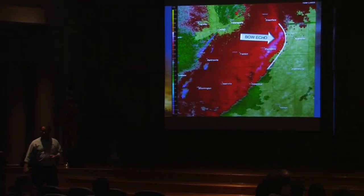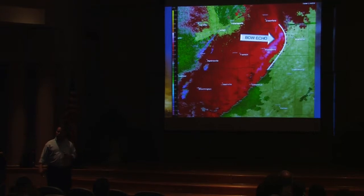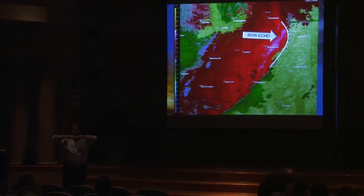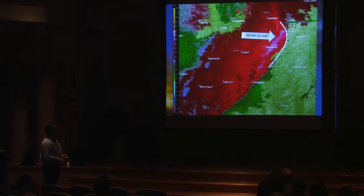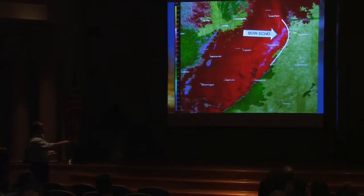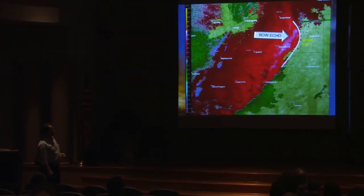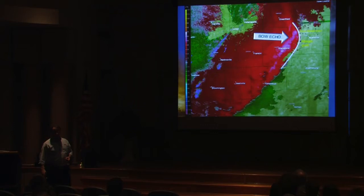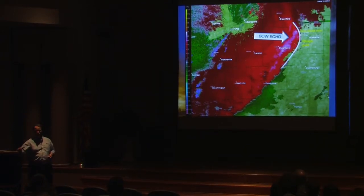There's the leading edge, and right where that white line is, that's where the shelf cloud would be. If you were at this position in Rushville right now, looking out to your west, you'd see a black sky and a low-hanging cloud out ahead of it, and not long after that you'd have very strong wind, somewhere upwards close to 60 miles an hour. Storm spotters reported a 66-mile-an-hour wind gust — pretty close to what the radar estimated — and a semi was blown off of US-52 just west of Rushville.